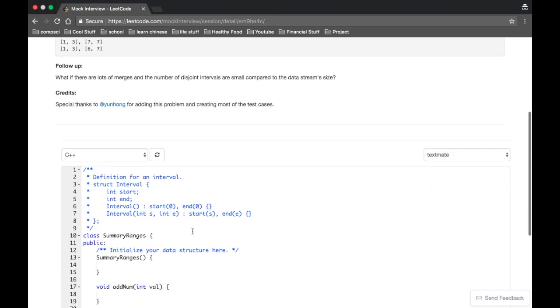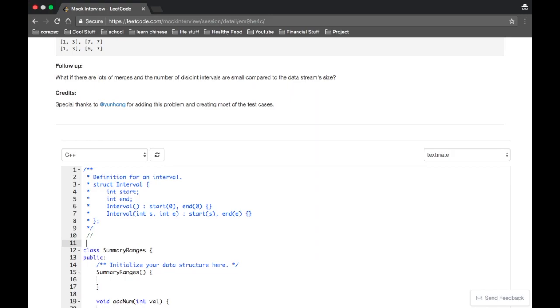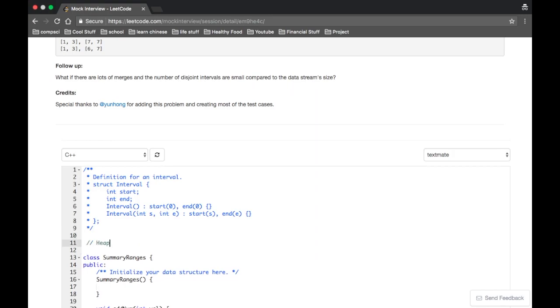So I guess I'll write that down. Heap sorted by starting interval, and then search for greatest interval with greatest start time less than number.